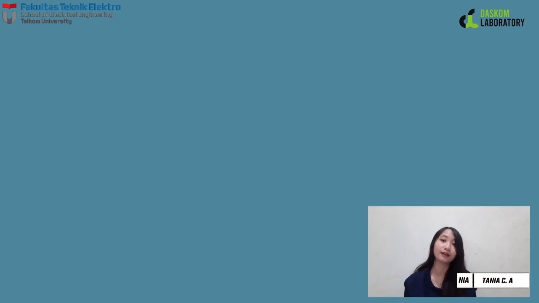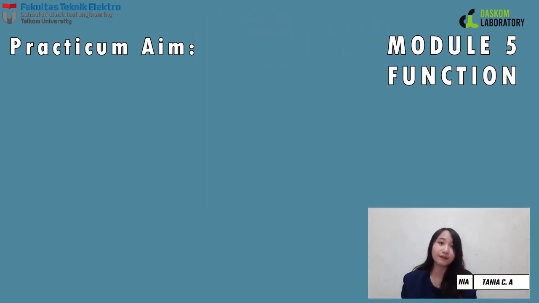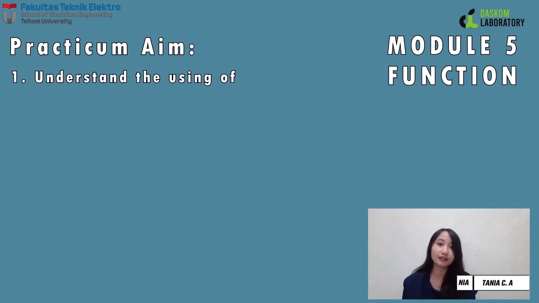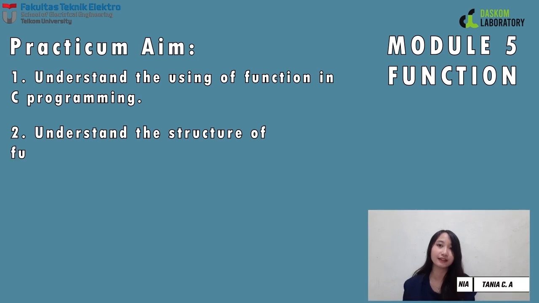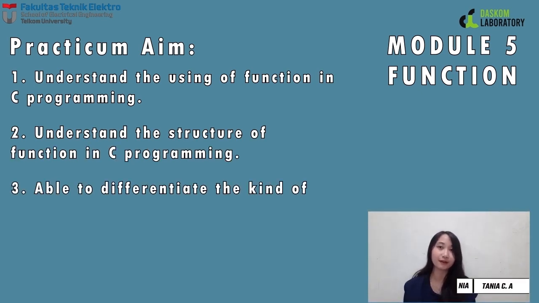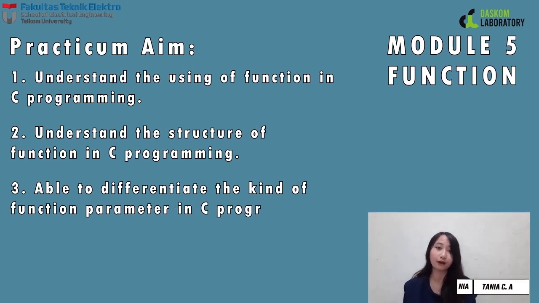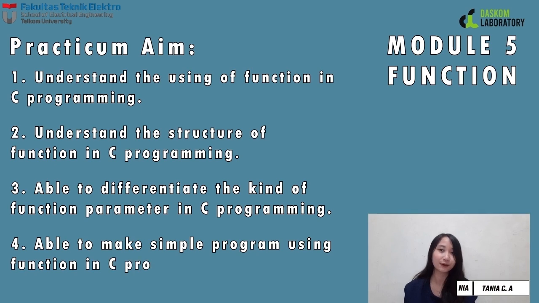In this video, we will learn about function in C programming. Practical aims: 1. Understand the use of function in C programming. 2. Understand the structure of function in C programming. 3. Able to differentiate the kinds of function parameter in C programming. And 4. Able to make a simple program using function in C programming.